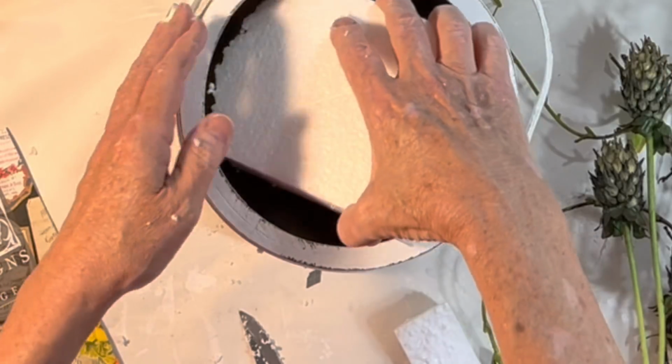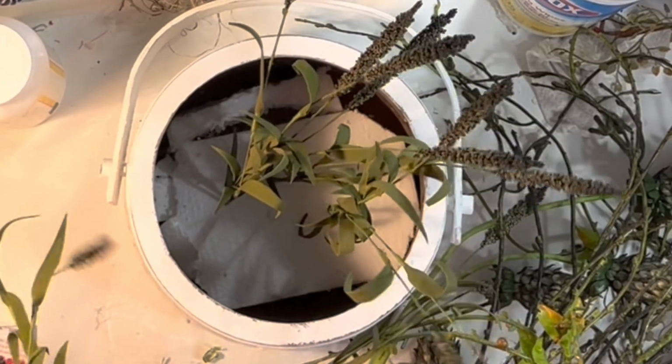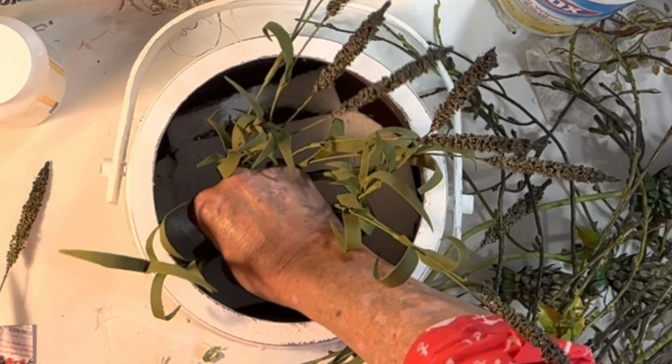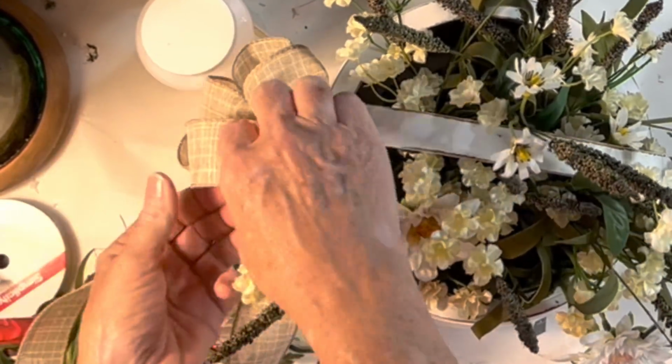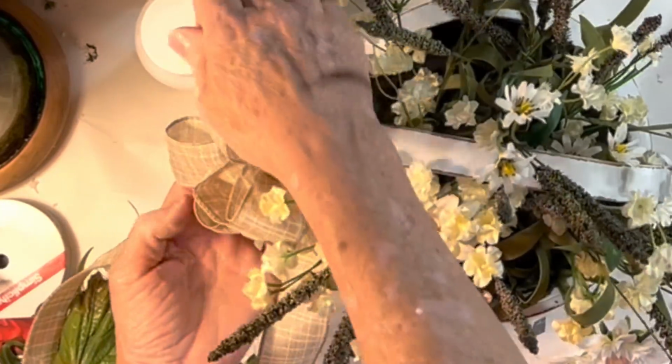I added a large piece of packing styrofoam to the bucket, and then I began adding faux stems and florals that had all come from previously thrifted arrangements. I added a bow to the handle, and I was done.